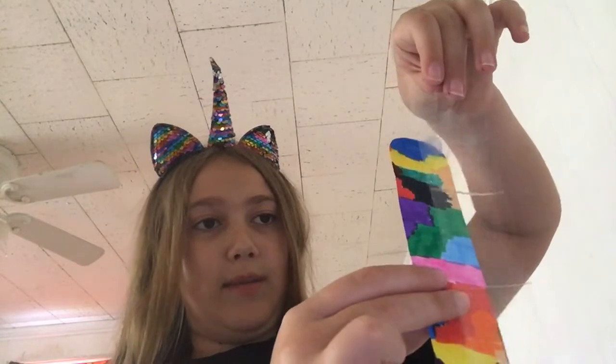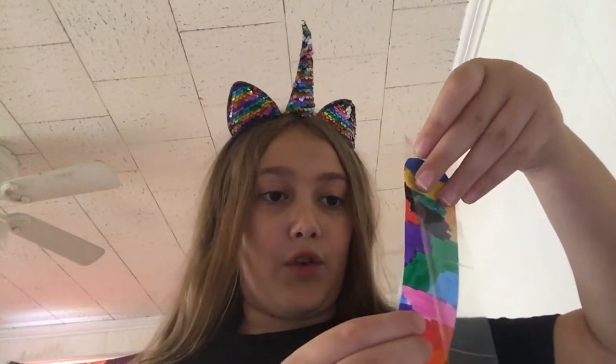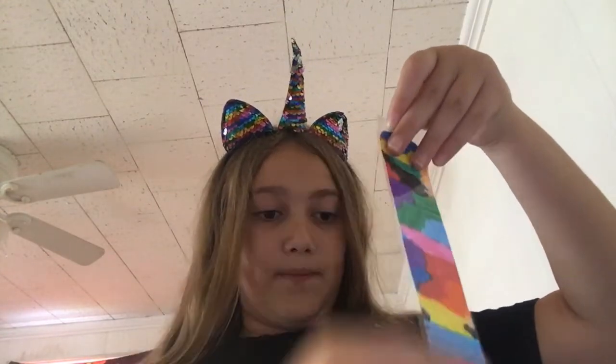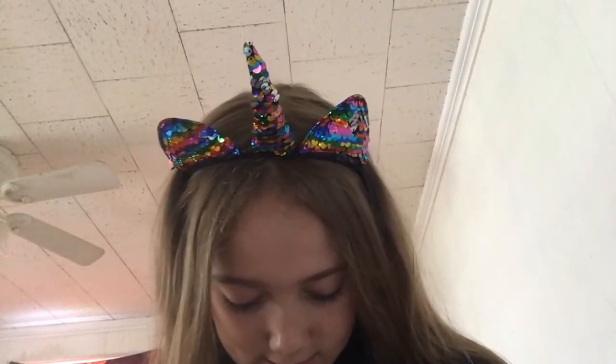So when you have your tape the correct length, same length as your bookmark, you are going to stick it very carefully to that stick of tape. Right now, while it's still on the roll, you're going to smooth it out, just smooth it out so there's no air holes, pockets inside, and then you're going to cut that tape.